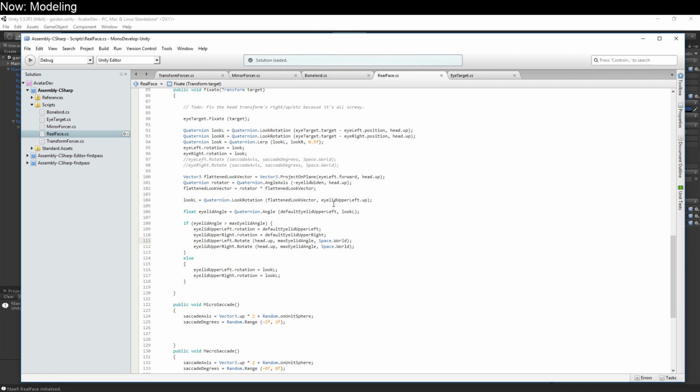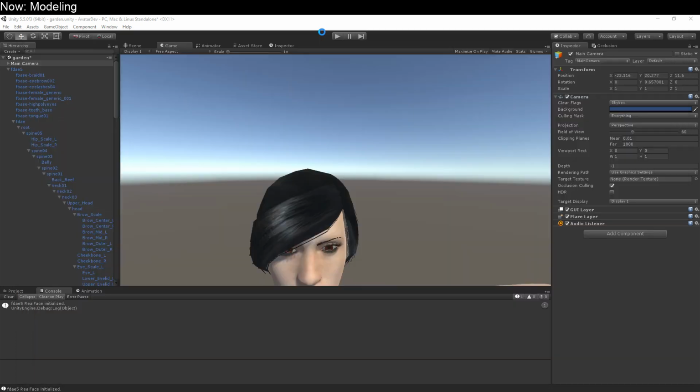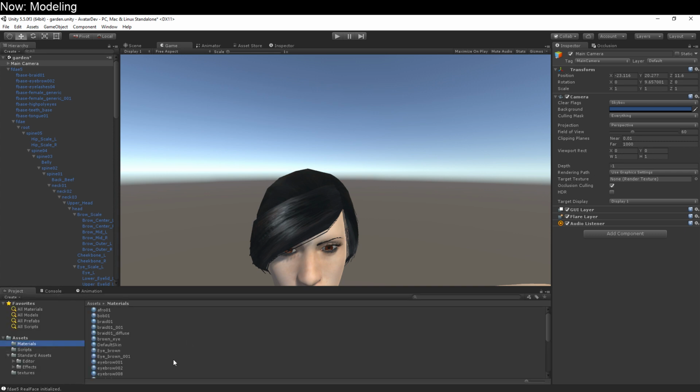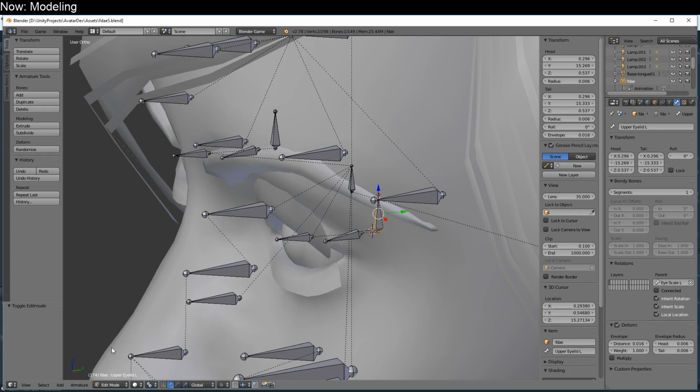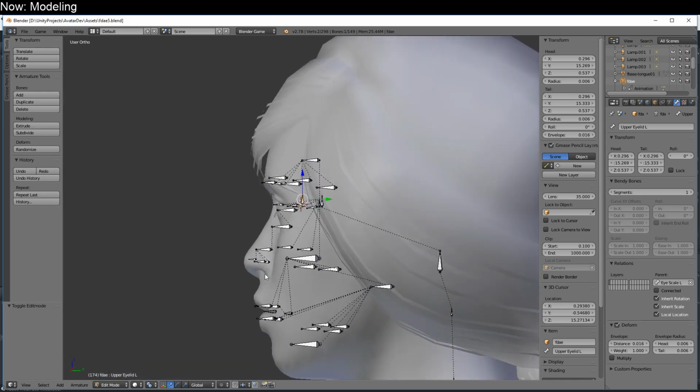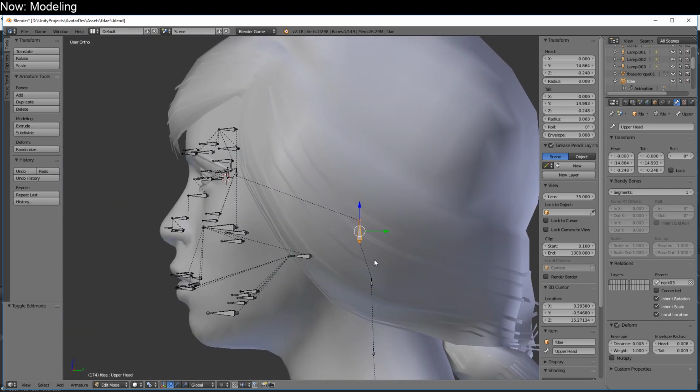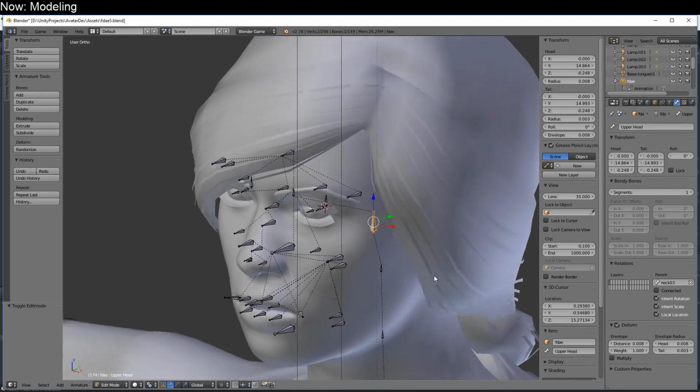So right now, there is no way for us to actually get a proper set of angles. Our head is all screwed up. If we look at the actual bone in Blender, we open up our 5 here. The head bone, it's pointed vertically, so it shouldn't be screwed up.